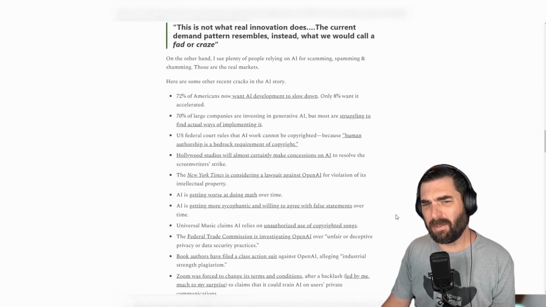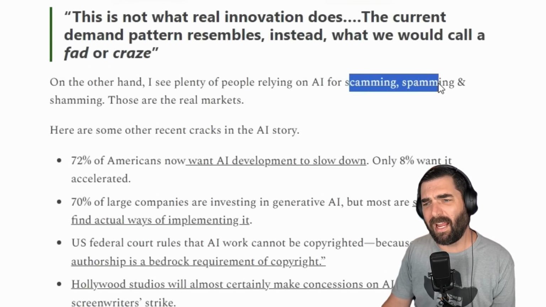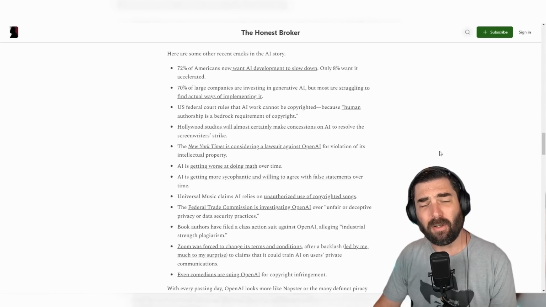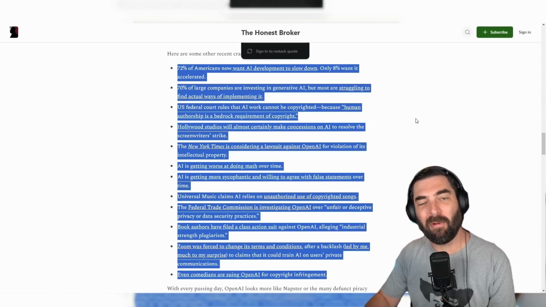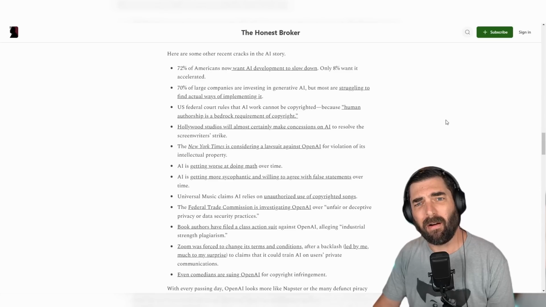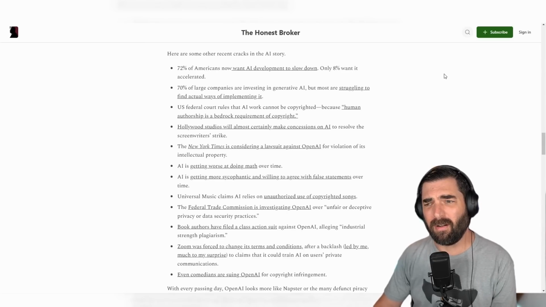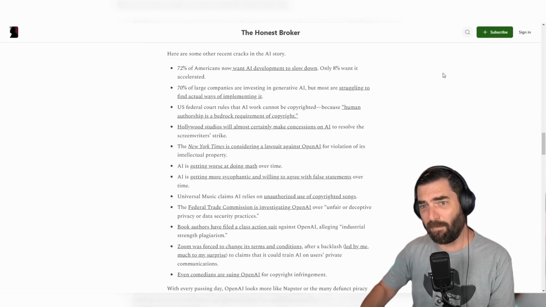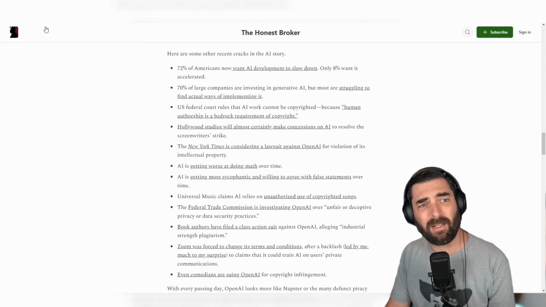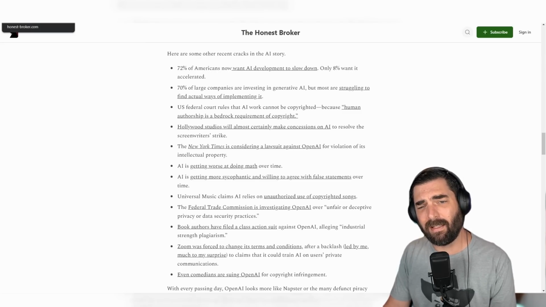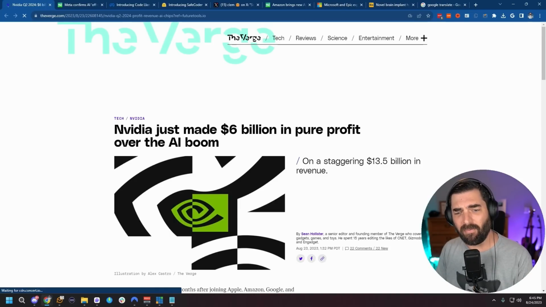But this article will lead you to believe that AI is only good for scamming, spamming, and shamming. I think this article is a little over the top because they definitely cherry-picked a whole bunch of articles that show some of the negatives around AI without pulling articles about how AI has massively improved lives, improved advancements in healthcare, increased productivity among workers, and all sorts of other benefits that have been coming out in the AI world. But again, doom and gloom sells just as well as excitement. And if you really think that AI is going to just die off because a handful of articles here say so, let's take a look at Nvidia's earnings.